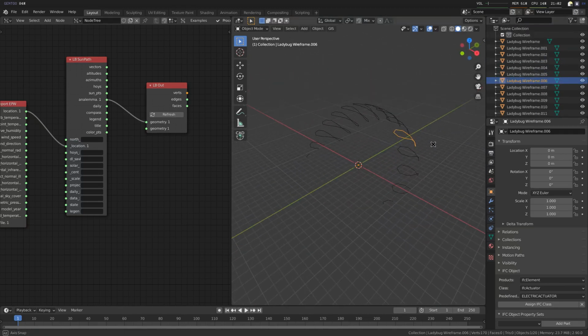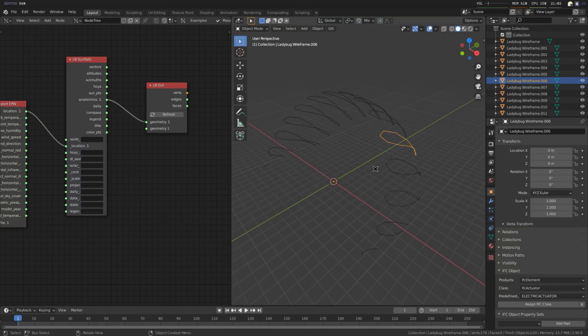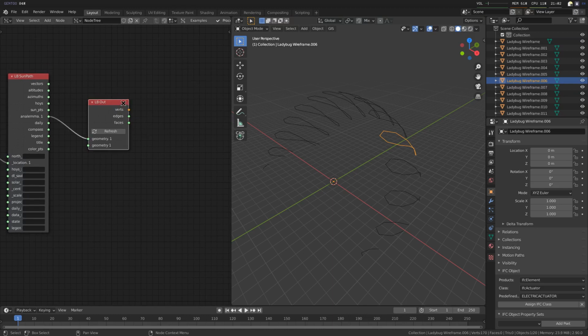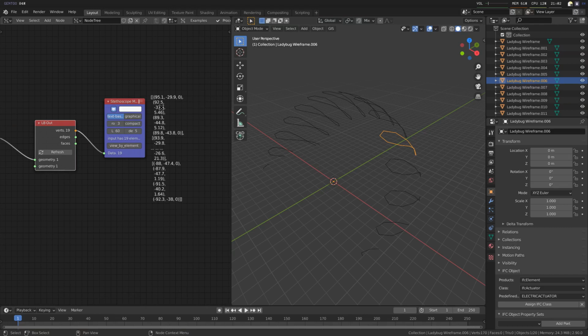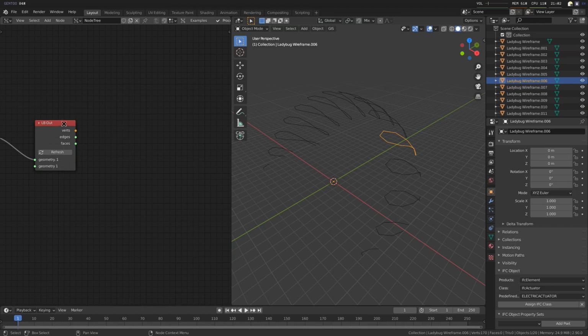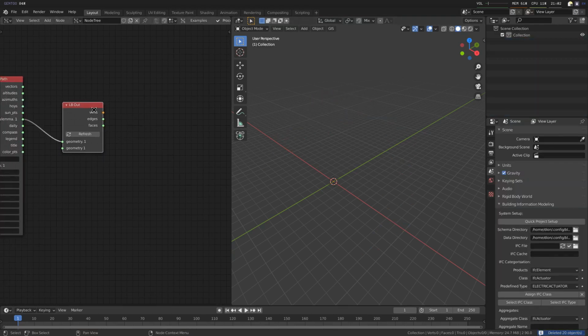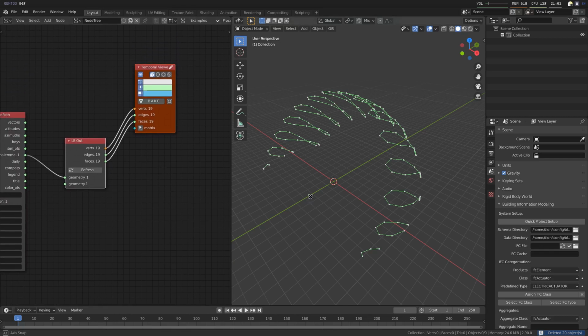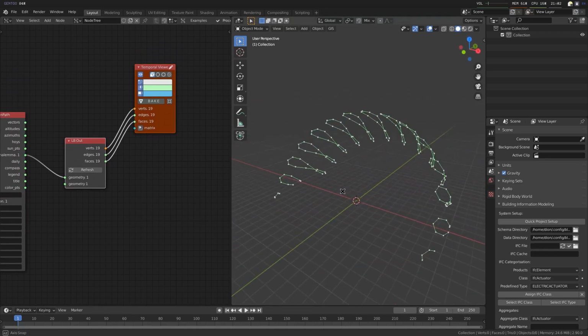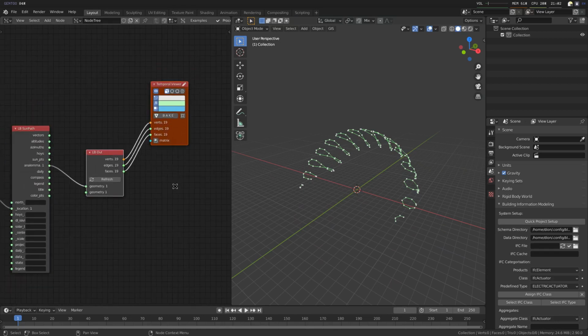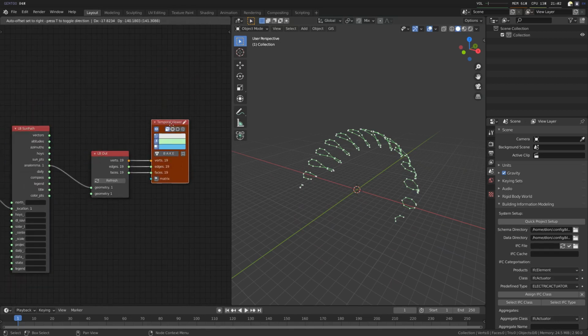The baking right now just proves that the output is there, and in the future, this will be changed. At the same time, you'll also find that the geometry has been converted into Sverchok geometry. If I open up a stethoscope, you can see an array of coordinates for the vertices and indices for edges and faces and so on. If you didn't want to bake them, you could Control-click over there, and here you can see the unbaked geometry coming directly from Sverchok. But for the moment, we're just going to be baking the geometry, but just be aware that at the moment that does clutter your scene quite a bit.